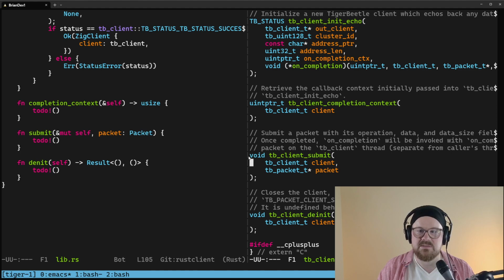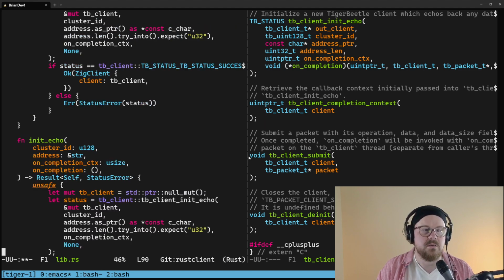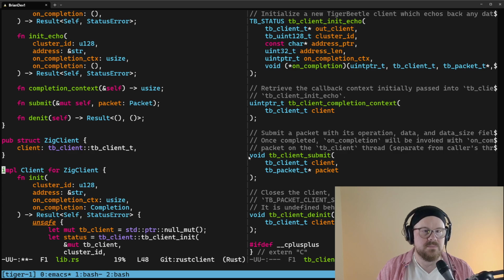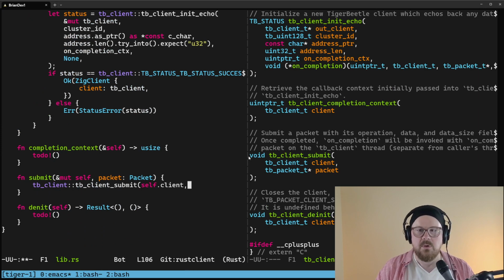All right, TB client submit takes a client and a packet pointer. So here, if we have a packet pointer, we can say TB client submit, self.client, I think. Yeah, so our client contains a TB client, and the pointer to a packet.